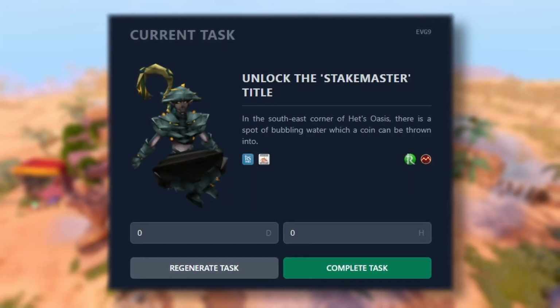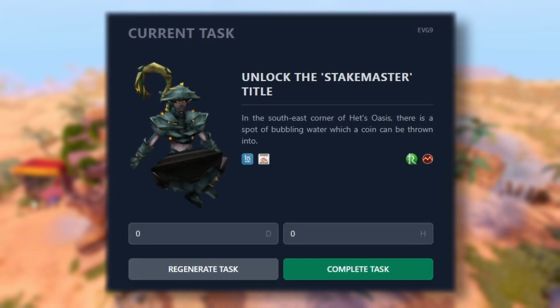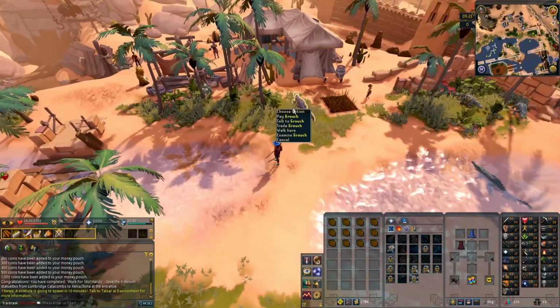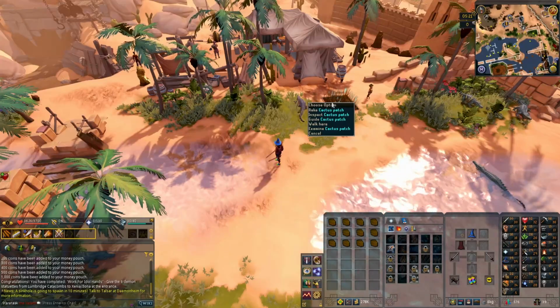Unlock the Steak Master title. In the southeast corner of Het's Oasis, there is a spot of bubbling water which a coin can be thrown into. Hold up. You pay the crocodile to watch the cactus?